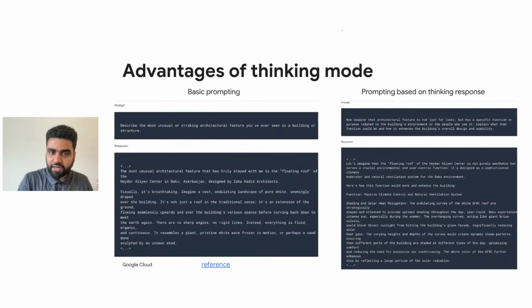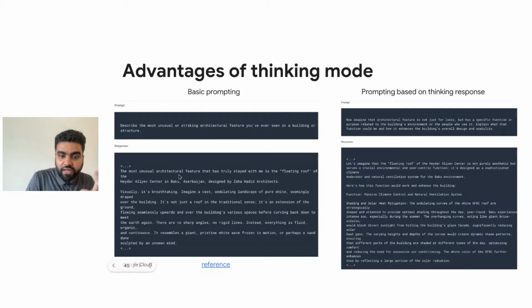One quick thing I wanted to add about the advantages of thinking mode. The reference is from the documentation, but let's say you're doing some basic prompting. If you're able to understand what's going on when the model is processing the information, that gives you a lot of power to fine-tune your prompt. So just basic prompting on the left, you can see I'm just asking to describe the most unusual or striking architectural feature you've ever seen in a building or structure.